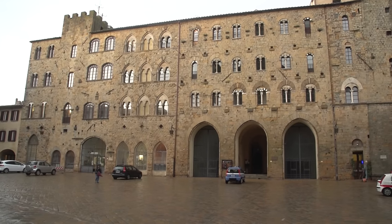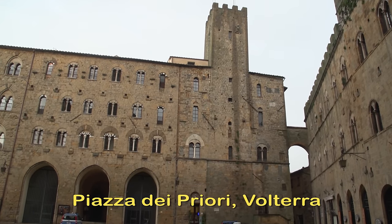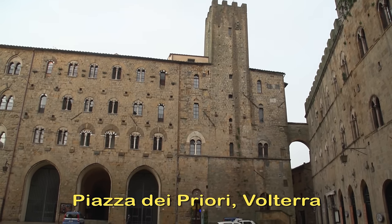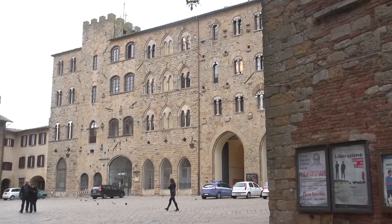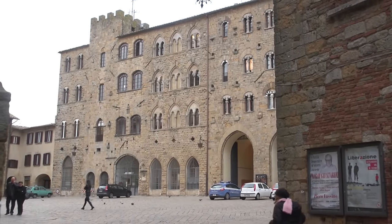This piazza that we're in — Volterra's main square — is called Piazza dei Priori. It has been the center of civic life since as long as anyone can remember. The oldest building in the square is the Tower of the Piglet, La Torre del Porcellino. We don't know exactly when it was built, but it was originally used as a residence for a private noble family, like so many house towers built in Tuscan towns in that period — San Gimignano, Volterra, Florence, Pisa all had house towers such as this.